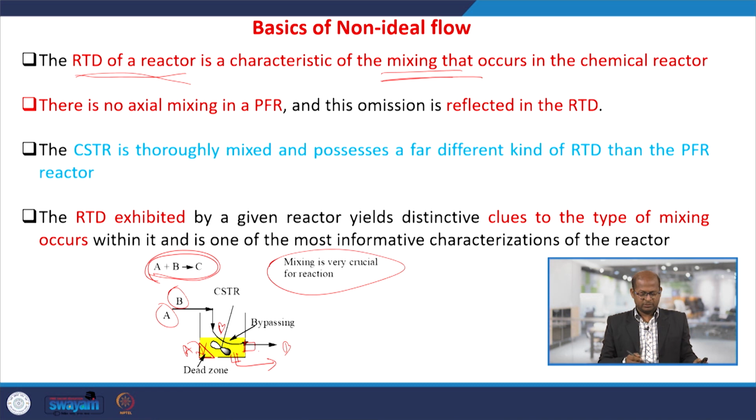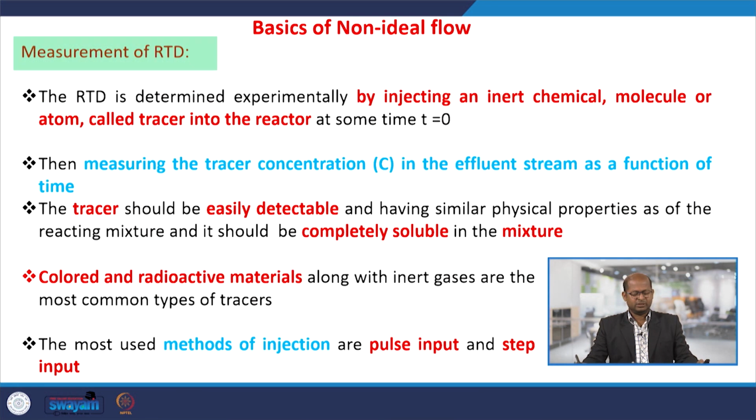So, if you are able to find out the residence time distribution function, you can get an idea of whether the mixing of the entering reactants is proper or not. Then we can change the design, or change the mixing or stirring. We can put in more stirrers, or think about the reactor in some other way. Why is it not getting higher conversion? Why are the reactants spending very little time in the reactor? These are the things we can find out.